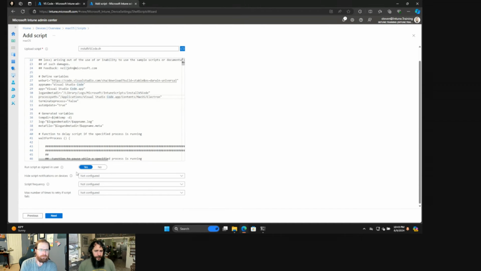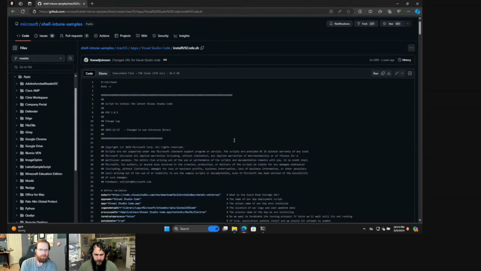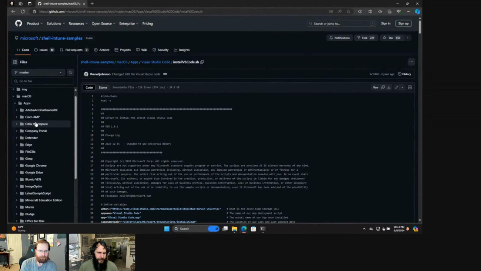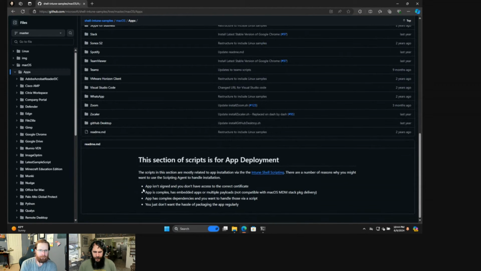Cool. So let's see, what does it tell us we need to do for signed-in user? Normally it tells us somewhere. Doesn't actually say.